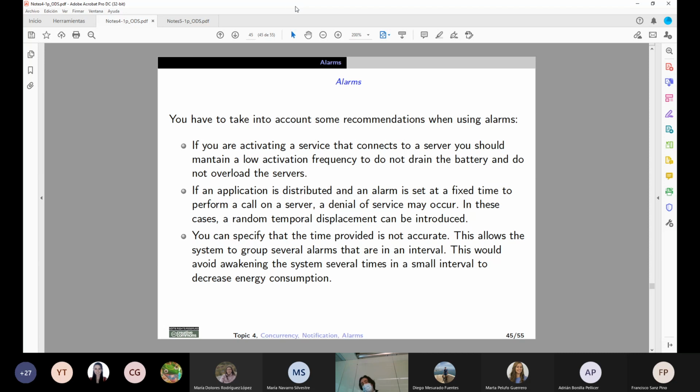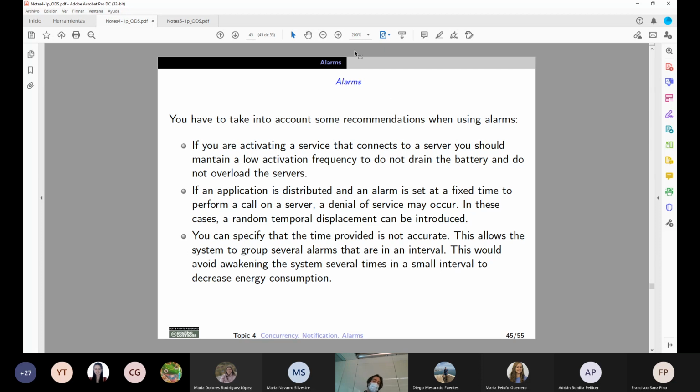Some recommendations if you use alarms: if you are activating a service that connects to a server, you should try to keep a low activation frequency in order to not drain the battery, and not overload the server, depending on the dimension of your application and your services.